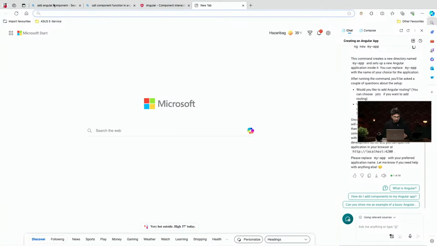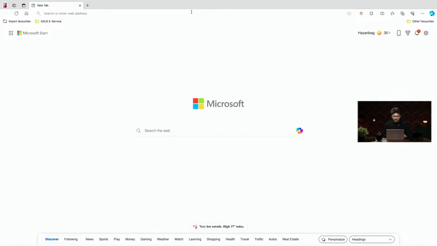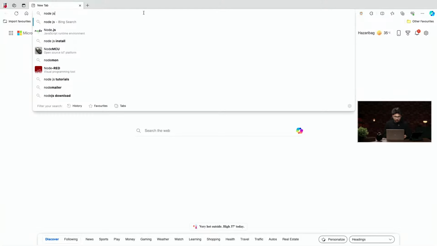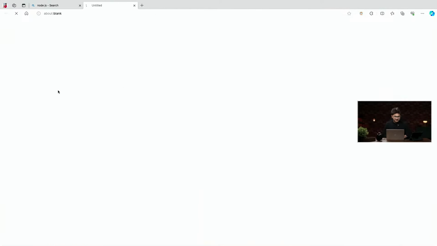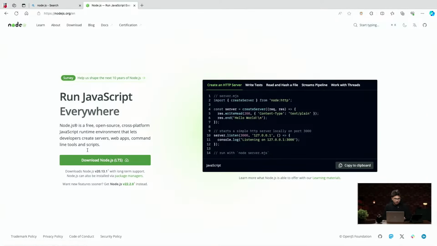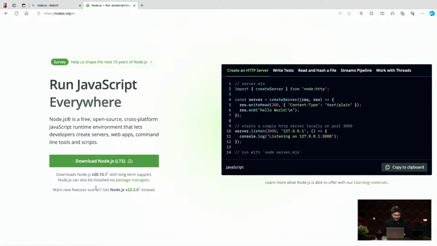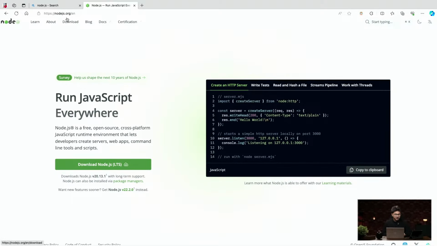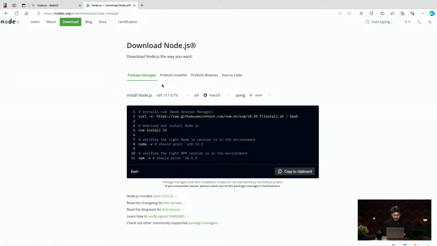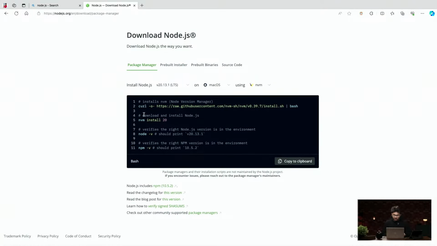Okay, so coming back to my screen, I will open my browser first. Let me close all the irrelevant tabs. The first thing that I want to check, or download, is Node.js. As you can see, I've made a search for Node.js. You will see something called download Node.js LTS. Or if you go to nodejs.org/en, go to the download section and you will be able to see different ways of downloading Node.js.